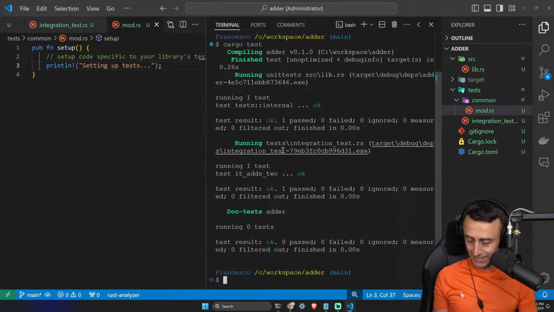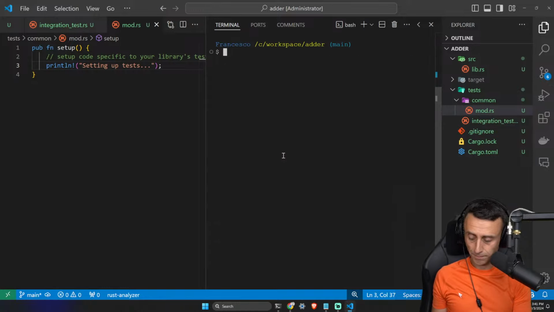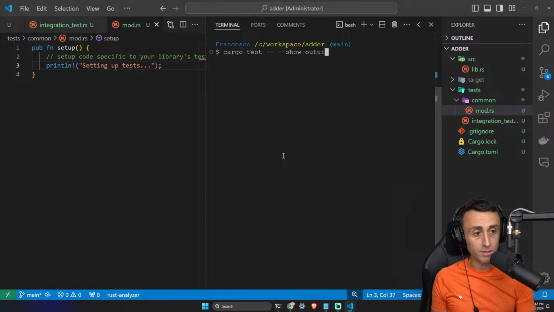We saw this in the previous lesson. We can type cargo test, it was dash show, no, it was cargo test space dash dash space dash dash show dash output. Let's see if I remember it correctly.